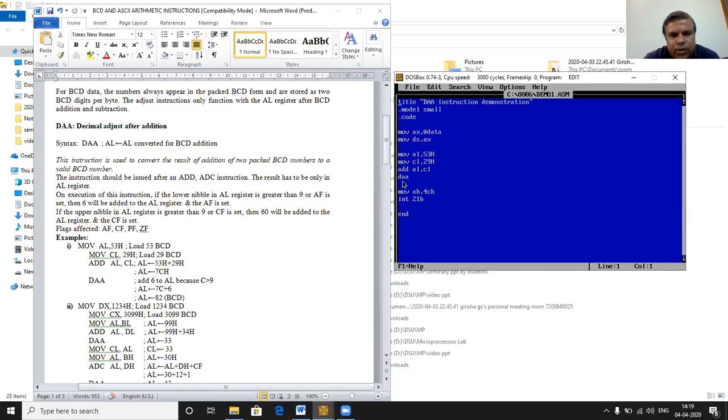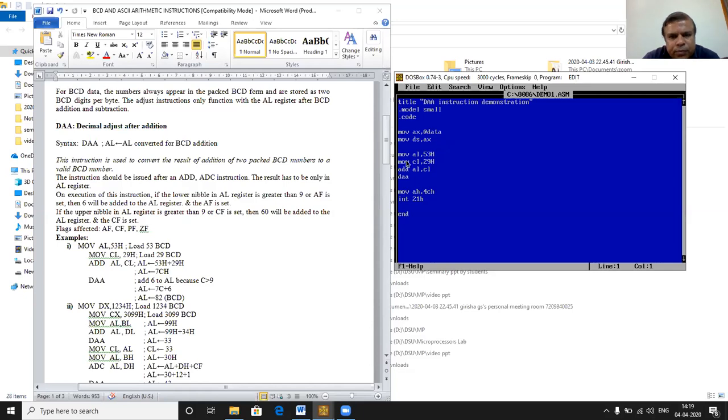So now to demonstrate DAA instruction, you already know DAA instruction is used after the add instruction that adds two packed BCD numbers, and to get the result in packed BCD form.